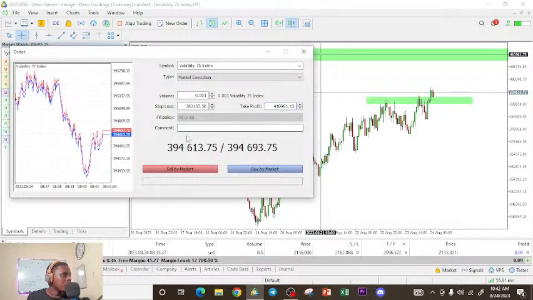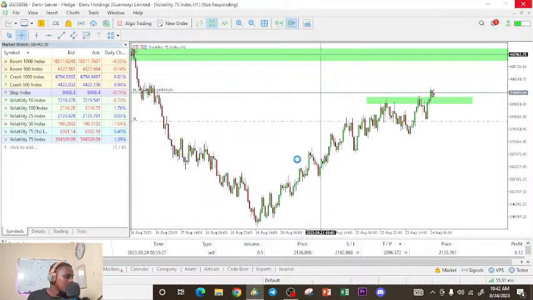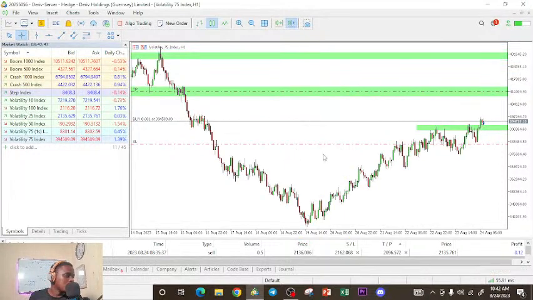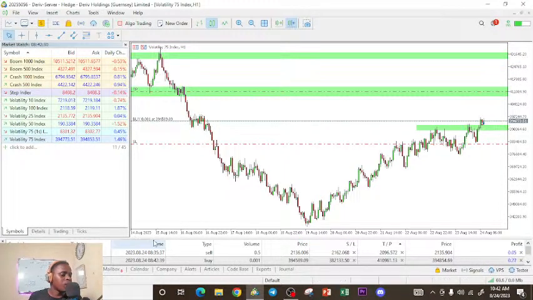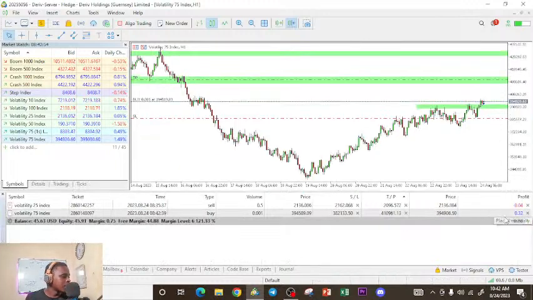Let's just put it like this, and then we are going to buy the market, and this is our trade. So we are not going to be looking at these profits now because we are just getting started out. But as you can see, all of our trades are now looking to get into profits, but we are just starting out. We cannot talk about profits when we are talking about 27 cents.